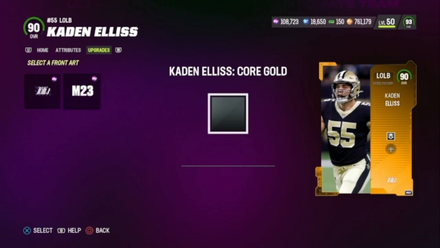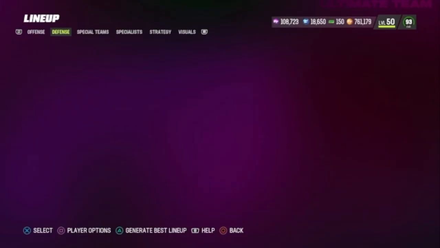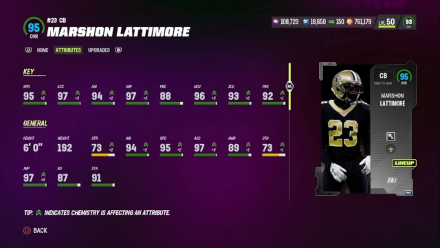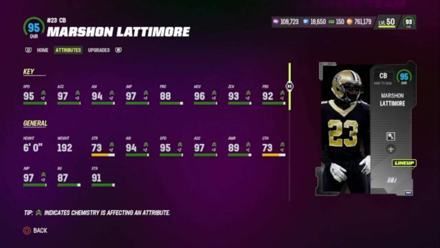But his stats. Oh, I didn't get to Michael Thomas stats. I mean, not Michael Thomas, Marshawn Lattimore stats. My bad. I was so happy about Kaden Elliss. Marshawn Lattimore stats: 95 speed, 97 acceleration, 94 agility, 97 jumping. Man coverage is 96. Zone coverage is 93. Press coverage is 92. 6 foot, 192. I'm loving it. I'm sorry I did not get into his stats. How rude of me. Now, let's get back into it.